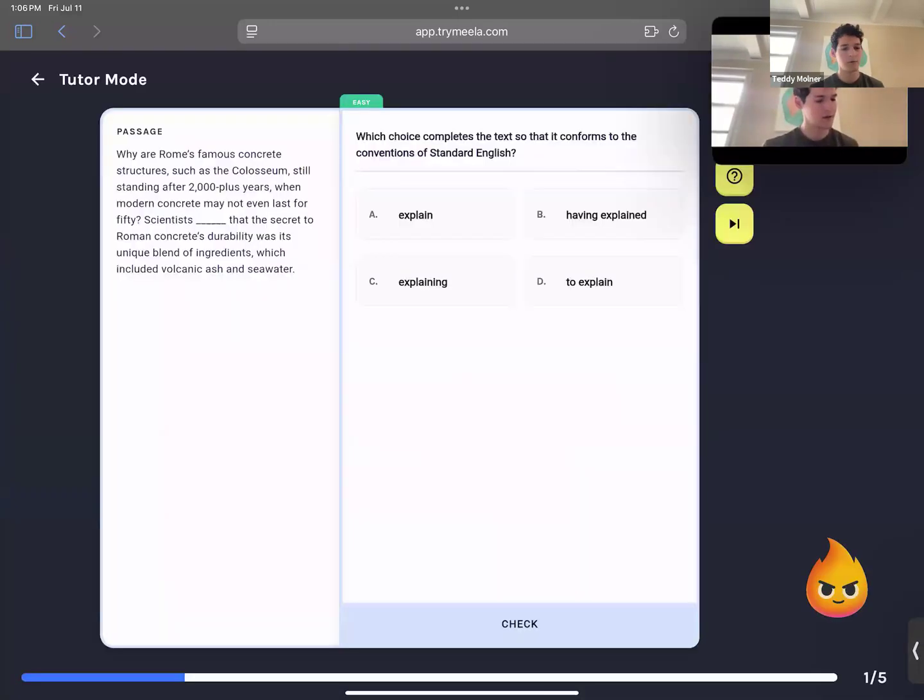Okay, so let's start with this. When we click save, we get a deck of cards, which is the whole style of MEELA, and we're given some questions. I'd love to go through these questions with you. I'll give you about 30 seconds to a minute to read this question and think of an answer. If you have an answer, please put it in the chat. And if any of you wants to unmute and explain your answer, we can do so. I'll give you about 30 seconds to read it, and I'll do that as well.